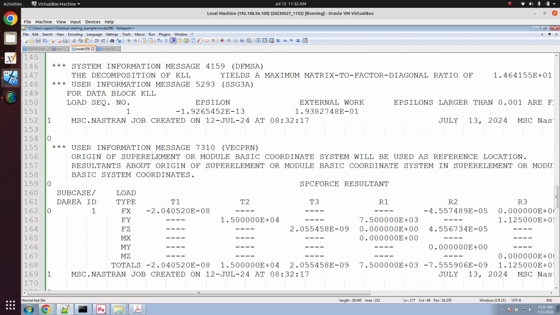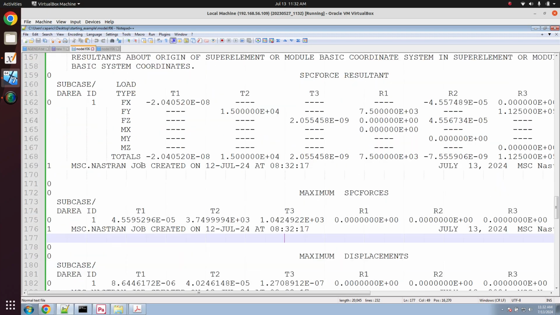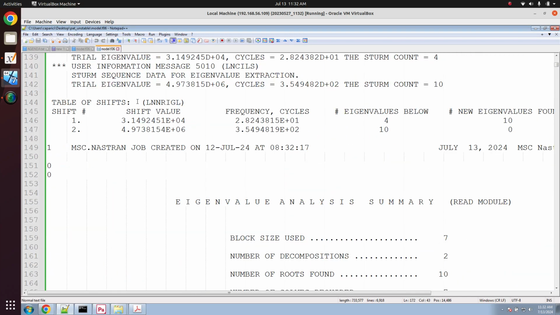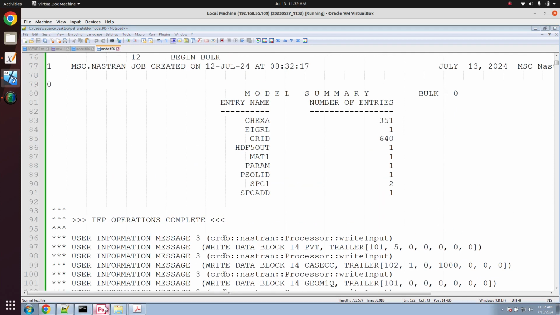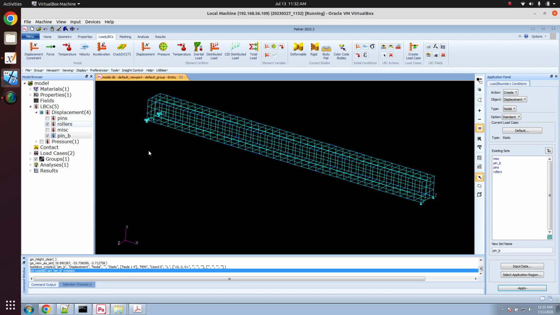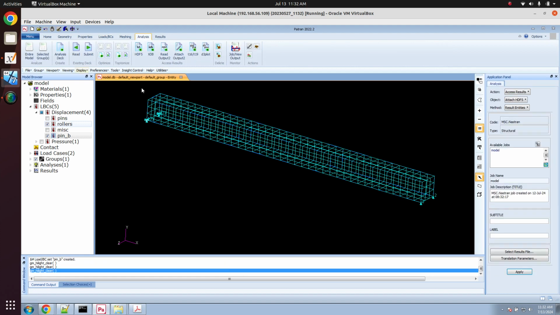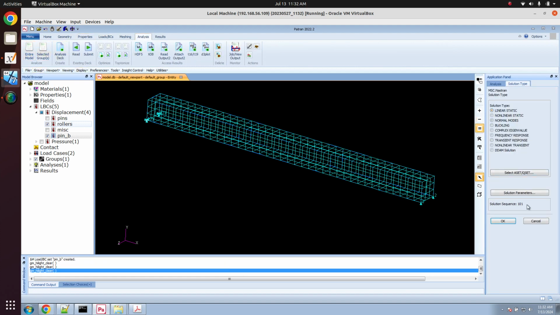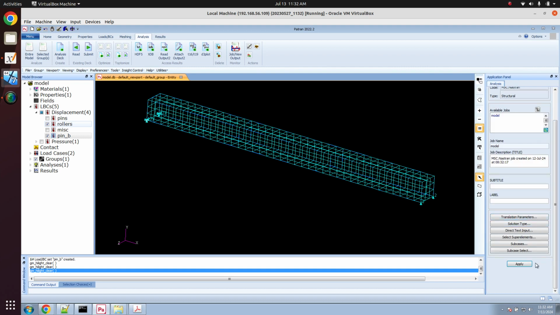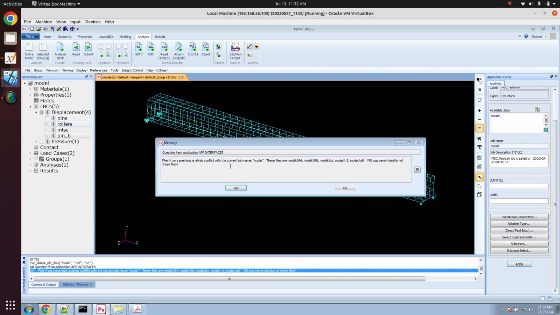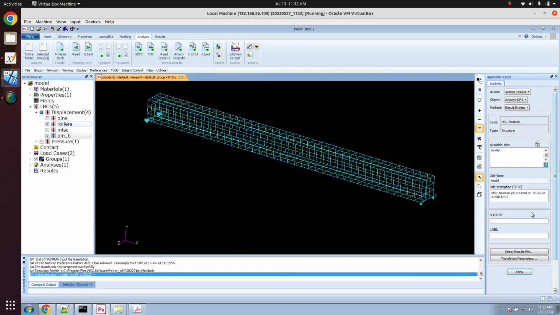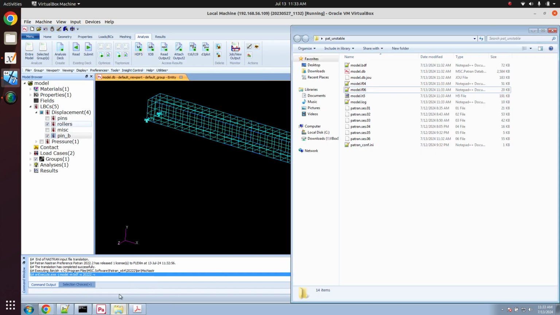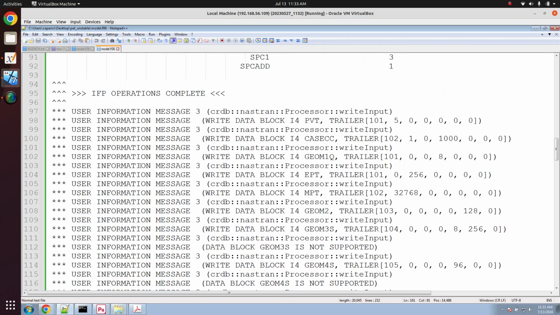Right, so before we were getting this message, user fatal message 9050. And now how do we fix this? So we've added the supports. Now let's go and redo this analysis. So we'll go ahead and click entire model, switch this back to linear statics, and we'll click apply. And let's go ahead and make sure that that error is gone.